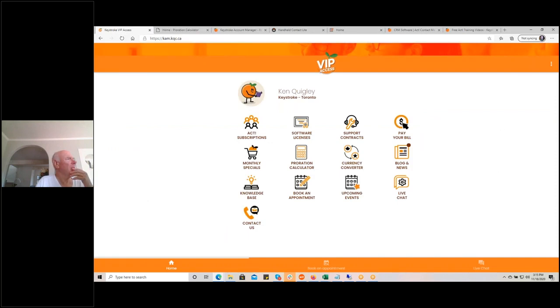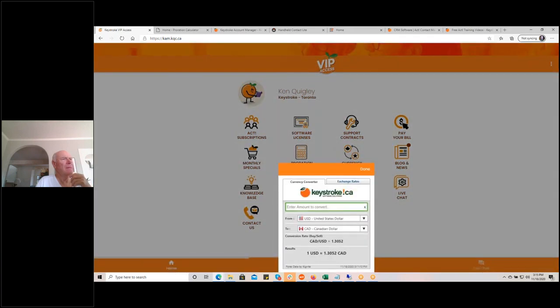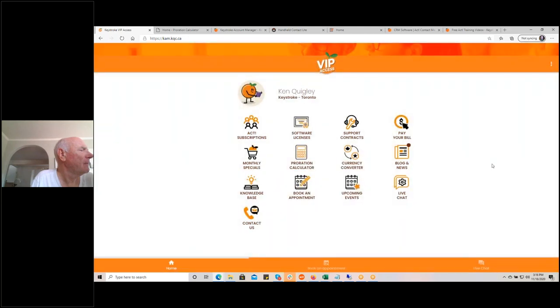Now, the next one is the foreign exchange calculator. This is a little utility. It immediately shows you today's foreign exchange, and you can see it's actually dropped down to 1.3. Then you can just put in the amount that you want to convert. So let's say I wanted to put in 2,000 USD. I can see that it's going to come out to 2,600 CAD. Very simple, kind of limited to the Canadians.